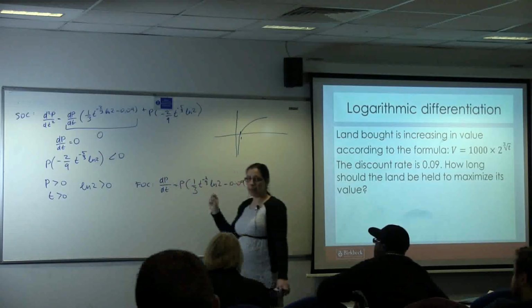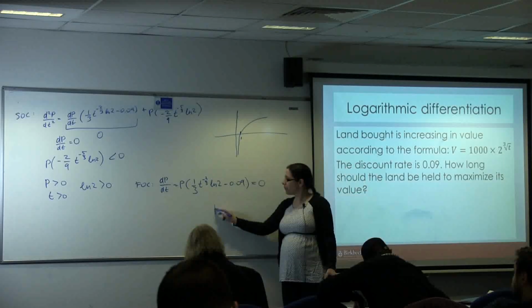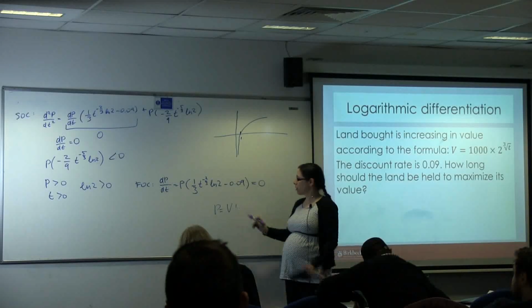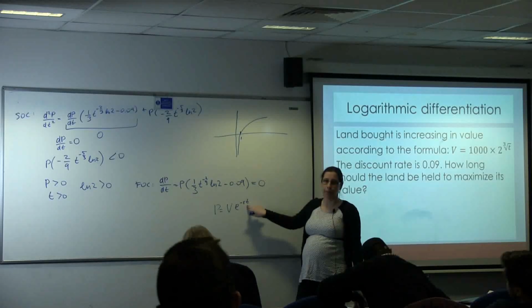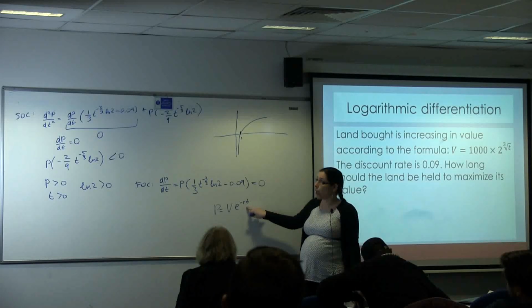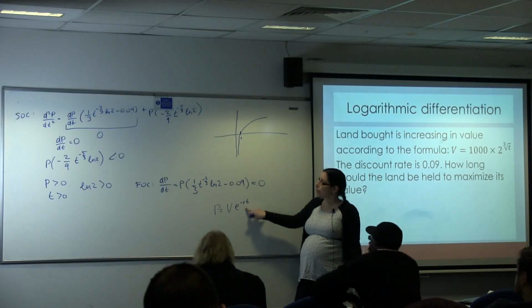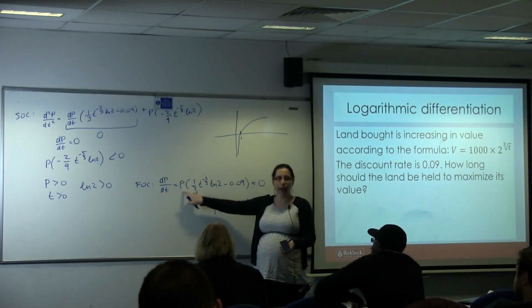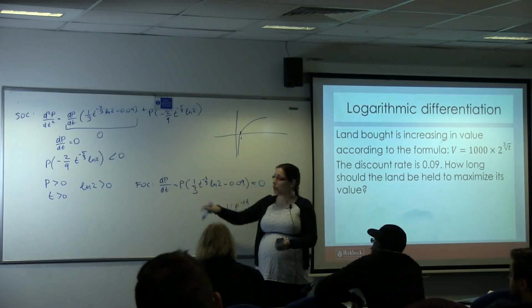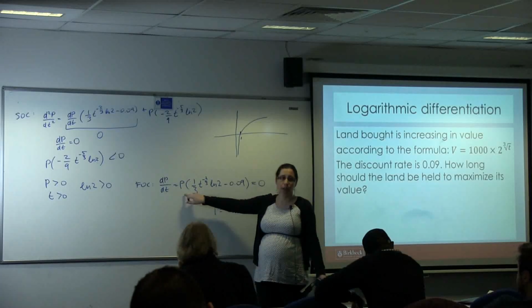Because p is a function of t. Remember that p was v times e to the minus rt, so that's always a function of t. Basically it's a product, so it's the differentiation of t. So in here, p is a function of t, so if I take the second order derivative with respect to t, I have to differentiate p as well. Strictly, it's because we know that dp/dt is going to be zero that we don't bother with it.